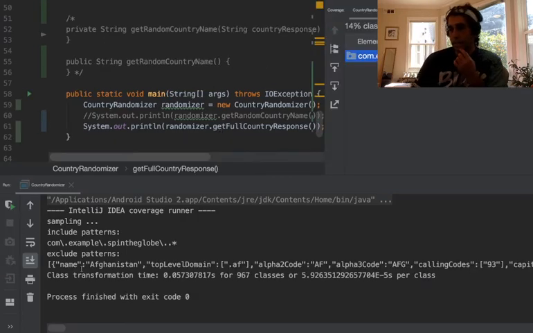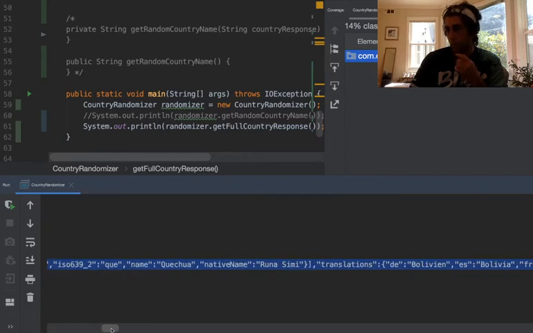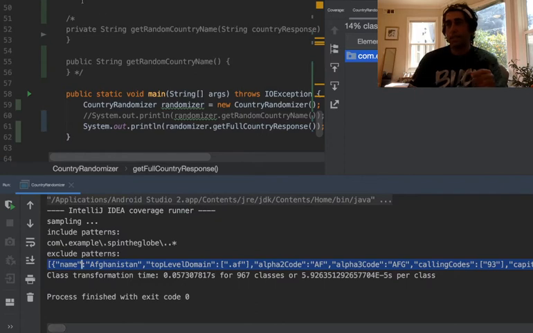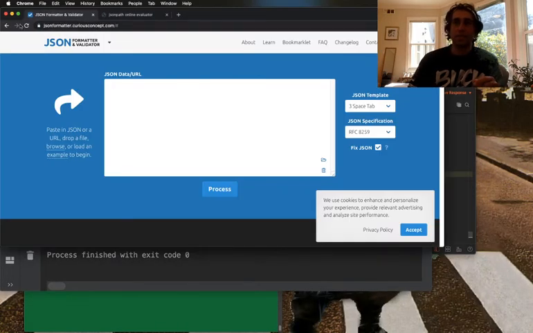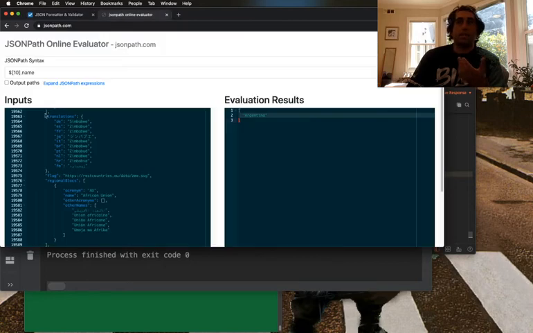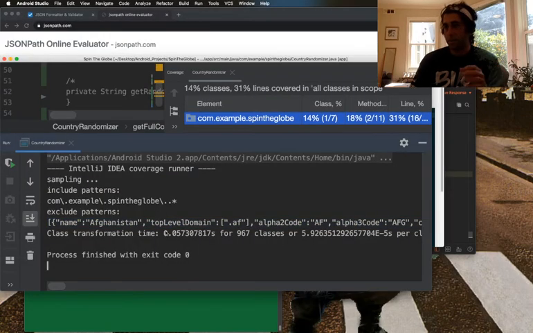And what do you know, we get back this massive response. So you can see the scroll bar is teeny. If I wanted, I could copy this and throw it in a nice formatter, like this JSON formatter, and verify that it looks the way I want, and then plug that into my JSON path evaluator and test it out there. But I already know it works, so I'm not going to do that.